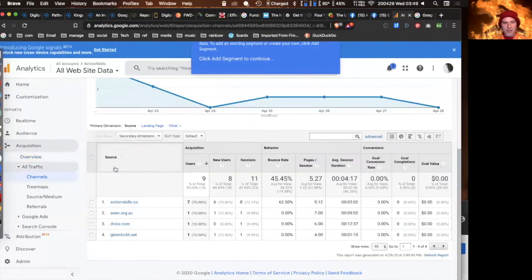Action Skills ASIN. All right, so this is coming from the ASIN website. Okay, so this is making a bit more sense because Glenn Todd and Devise are two of my websites and they're both optimized for Google. So what may be happening is that people are searching for something, they're going to my other websites, and then I'm promoting my webinar, which is then converting. So that's also interesting. In one of the earlier webinars, we were looking at all the different assets that we have. So in this case, I'm using my assets to bring traffic to this specific site.